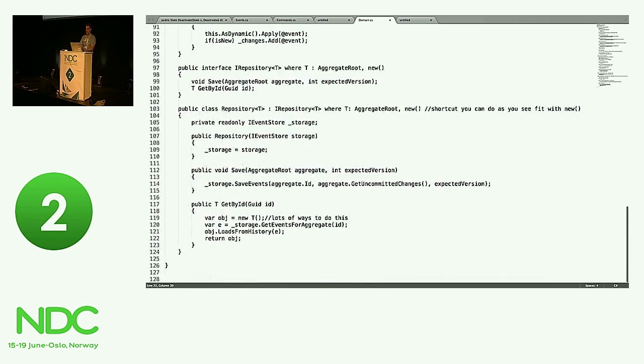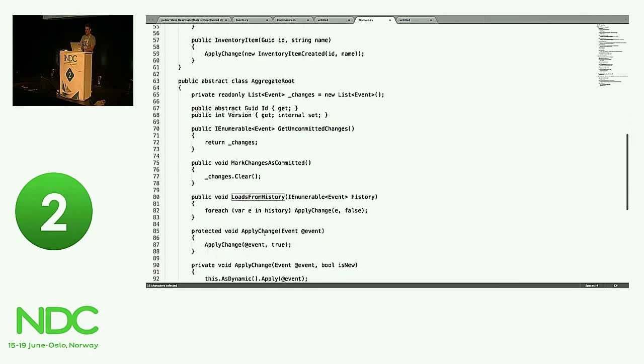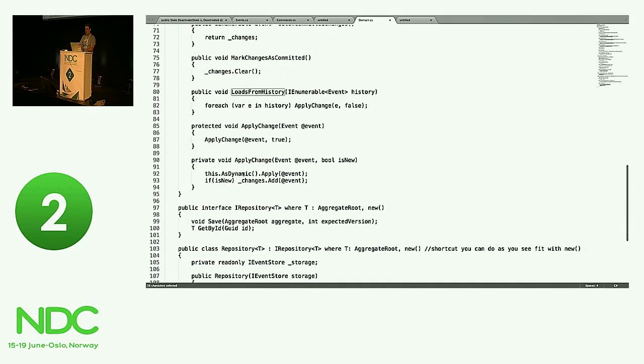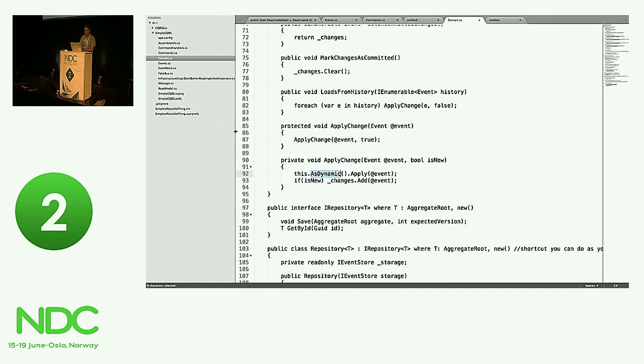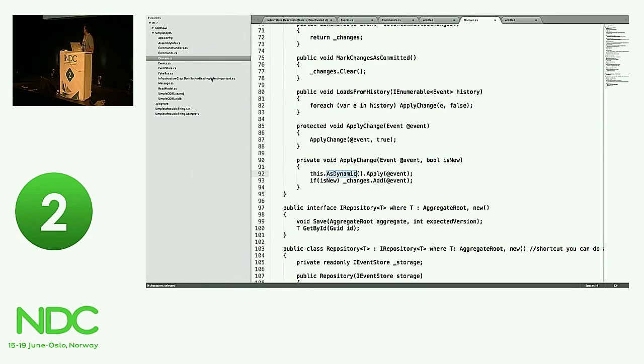And we can go look down here and we can see the way this is going to work is I call this get events for aggregate, and I call load from history. And then what that does is it uses this thing as dynamic, because you need dynamics in your code or else it's not cool. To be fair, that is actually here. This may be too small for you guys to see. There's a file here that's actually called infrastructure crap. Don't bother reading, it's not important.